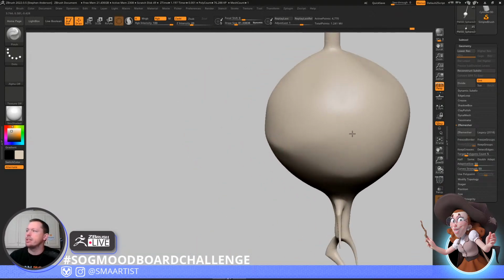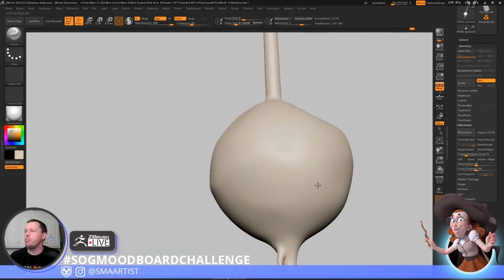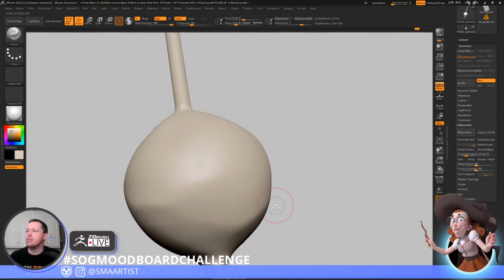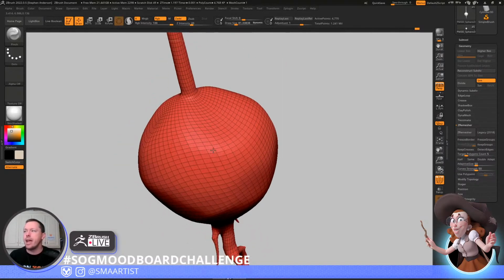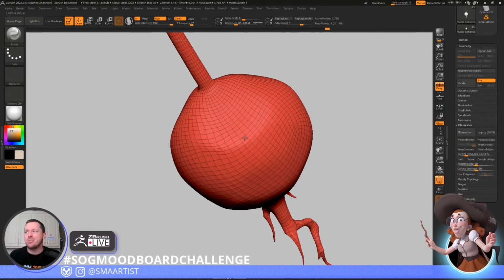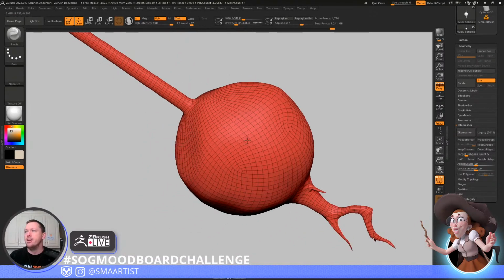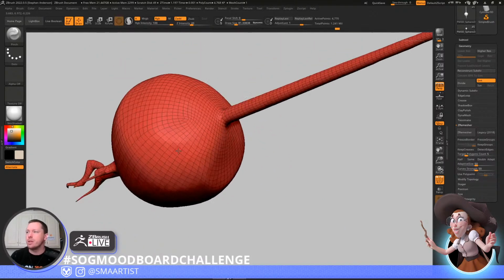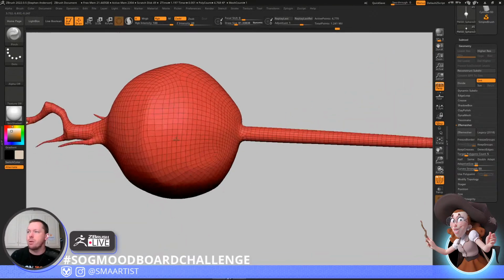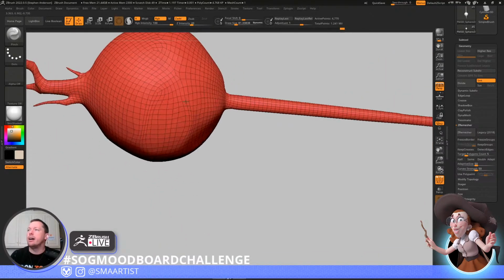It's going to give this a little bit of a pinch through here, a little bit of a pinch maybe down through here. And so you can see I'm not caring too much about keeping my topology super nice and clean. I'm not worried about keeping it nice and even. Since this is something that doesn't have to deform, it doesn't have to animate, and especially since this isn't for production, I'm just going to go ahead. Even if I was doing this particular asset for production, this is probably how I would do it.